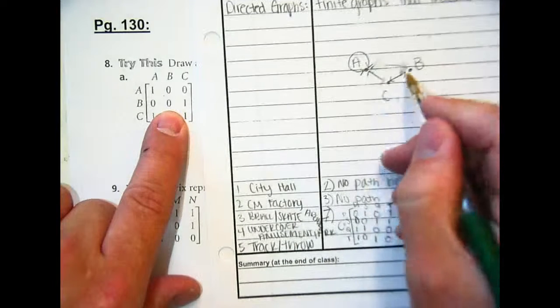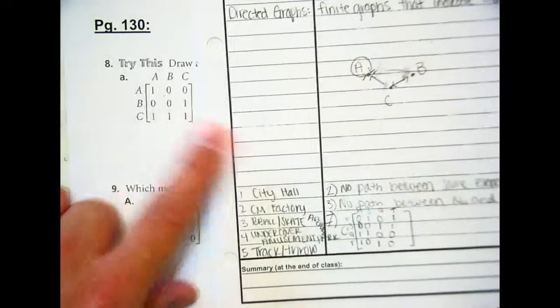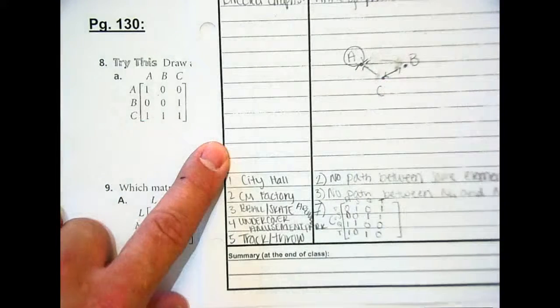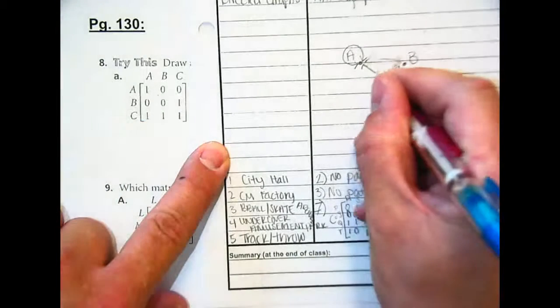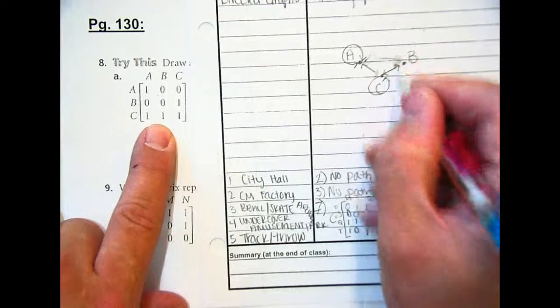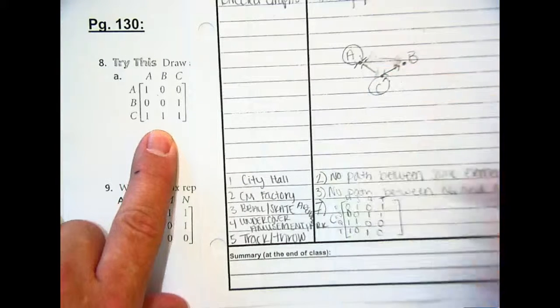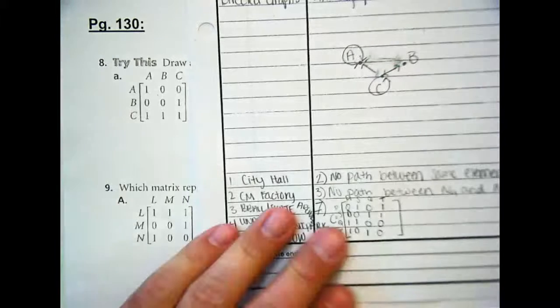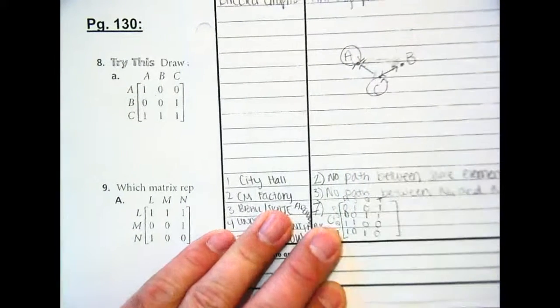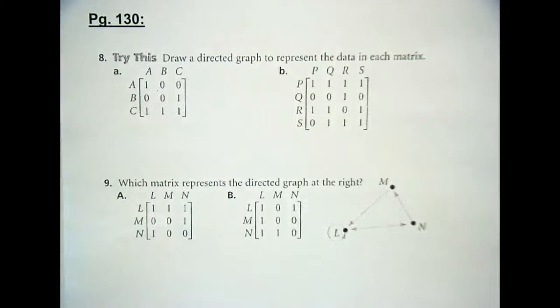All right, we do have B going to C, though. C goes to A, B, and C. So C goes to itself. So we need to have a point here going to itself. We have it going to B. And we have it going to A. That would be our directed matrix there. So this whole line, I think was good, really, except for that line. Okay? Thank you, Alyssa.